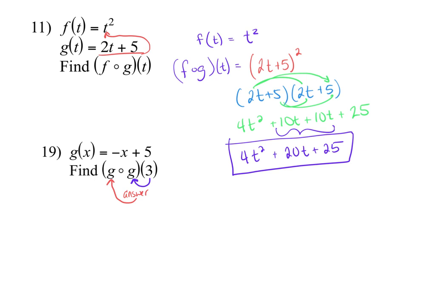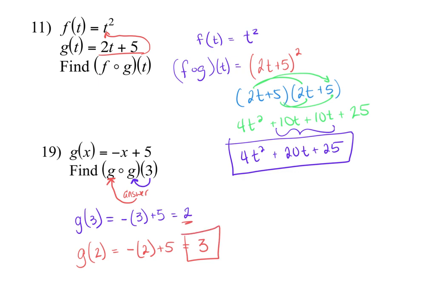So for this one, they want g of 3. So we're going to take 3, and we're going to plug 3 into g. So we're going to say g of 3. Negative, instead of x, we're going to say negative 3 plus 5. Well, negative 3 plus 5 is just 2. All right? Then we're going to take that answer, and we're going to plug it into, in this case, the same function, because that's the first function. So we're going to say g of 2 now. That's going to be what we plug in. We're going to say negative 2 plus 5, and that gives us 3. It will not always be the answer you started with, so don't think that composing on itself is going to give the same answer.